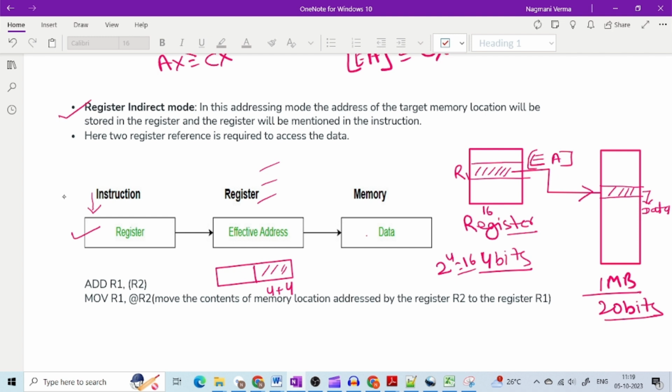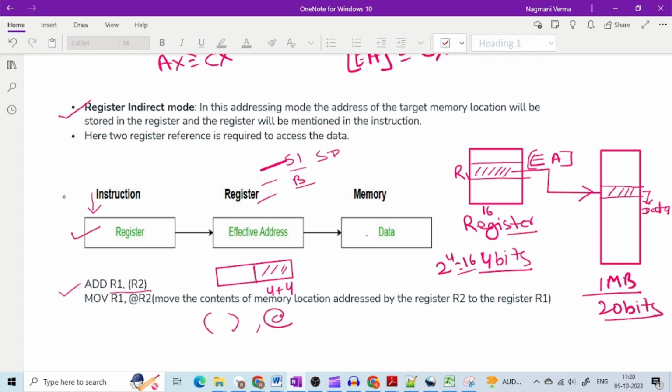In the index mode, there is a specific register that will be there, that is SI. Okay, let's talk about the example. You see here, the example is add R1 comma R2. An important thing: in the indirect mode, either we use the bracket symbol or we use the at the rate symbol. Both are important. If you see this in the instruction, you can easily identify that this is the indirect mode. If it's pointing to a register, then it is the indirect register mode. If it's pointing to memory, then it is the indirect memory mode. I will discuss that one later.